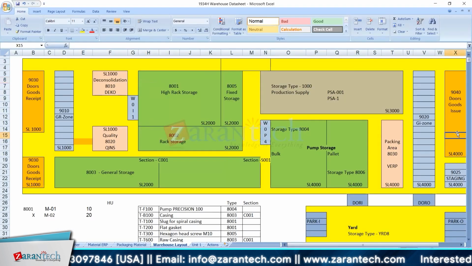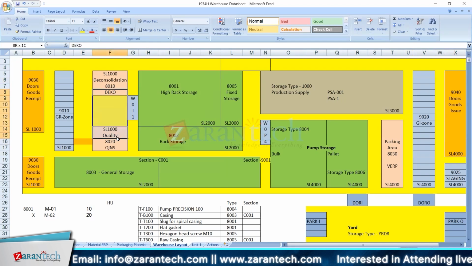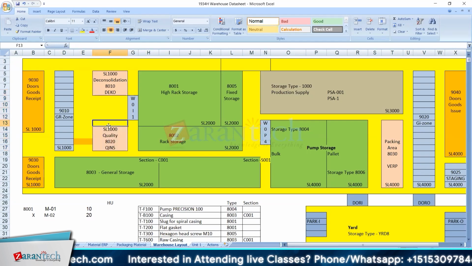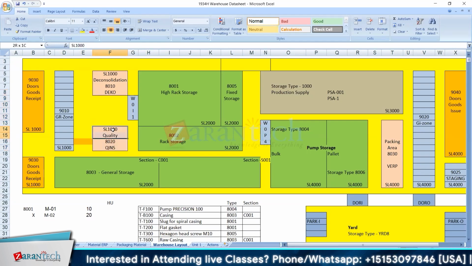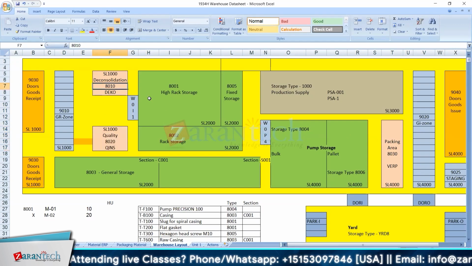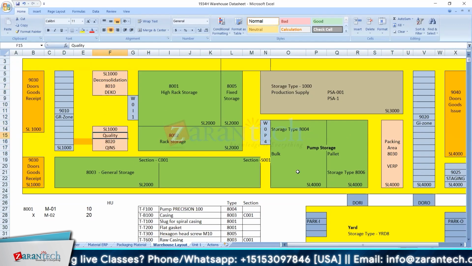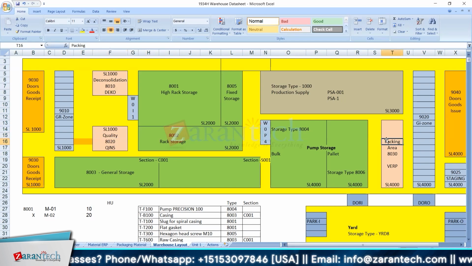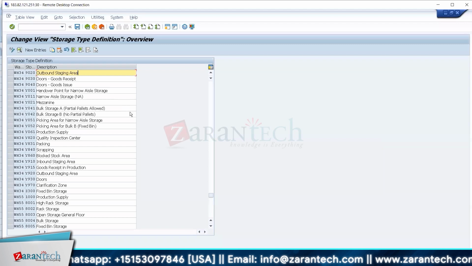Right. So we created our staging areas. Now it's time to create the work centers. In work centers, you perform any value-added activities like labeling, repacking, inspection, oiling, greasing, whatever. You want to take it to a separate area and do that. That area is a work center. So in our layout, we have 3 work centers: one for reconsolidation, one for quality, one for packing before we send it to the customer. Let me create those work centers.